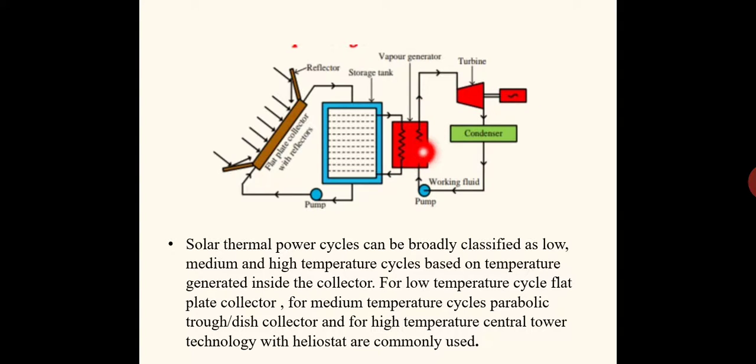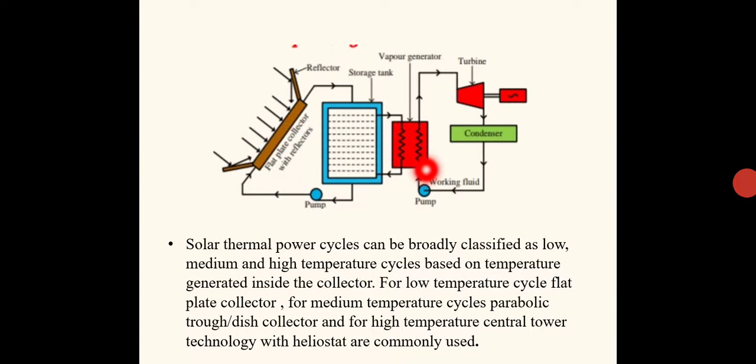So this working fluid of the Rankine cycle will absorb heat from this hot water or hot fluid, whatever it may be. Usually in the solar collector we will be using water, so high temperature water will be passing through this line. So the heat is given to the working fluid. Usually in the case of the Rankine cycle we will be using a working fluid just like a refrigerant. So it will get vaporized at this vapor generator portion.